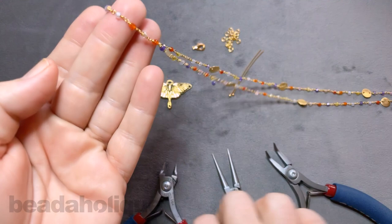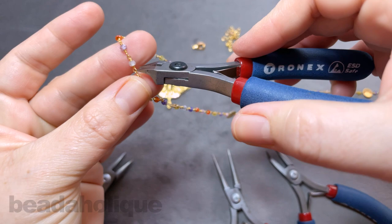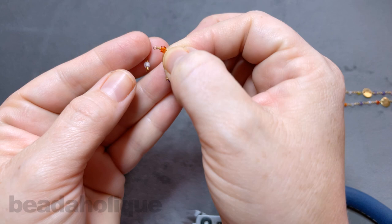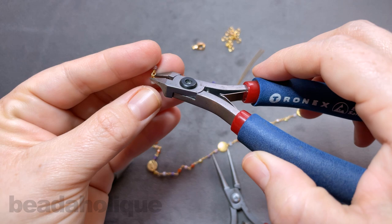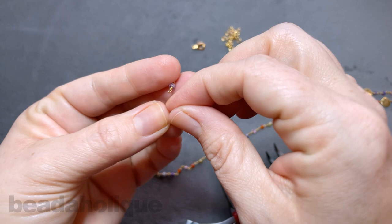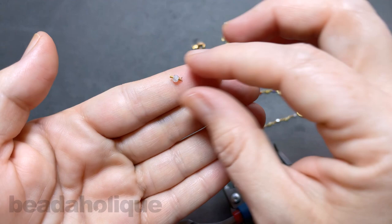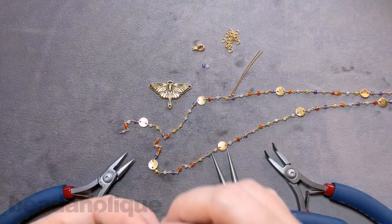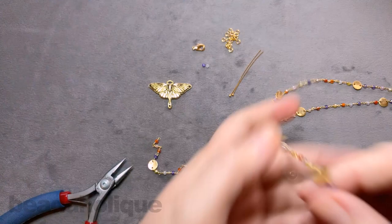This white bead is going to come off here. When you go to clip your gemstone off, you want to make sure you're clipping the right loop, because we want to keep the other loops intact. For the orange one on this side, we want to keep that loop fully intact. Now carefully clipping off the loop of the white gemstone on this side — I now have a gemstone with no loops, but he's not useless. I'll trim that little wire and add it to my pile to use a little bit later.